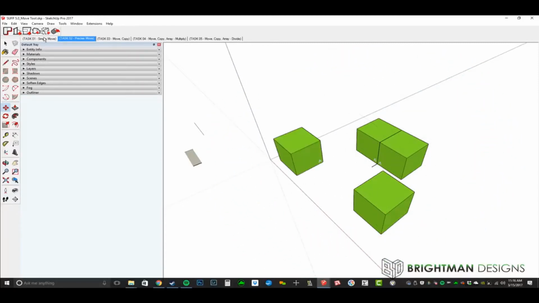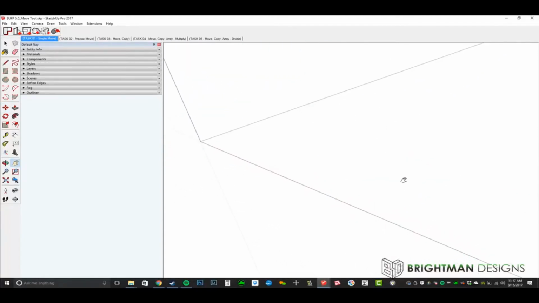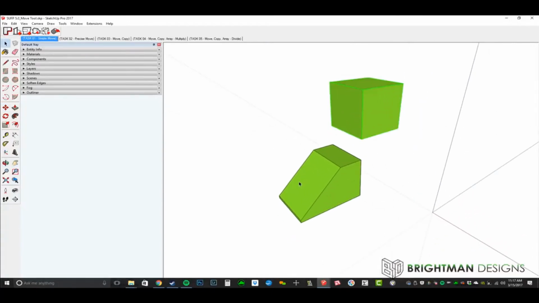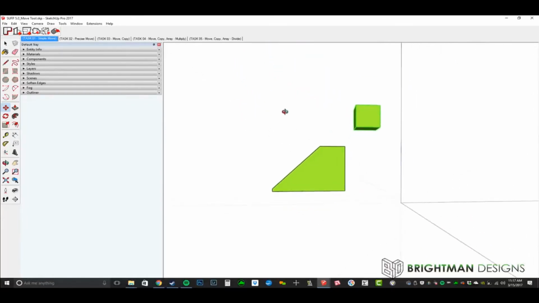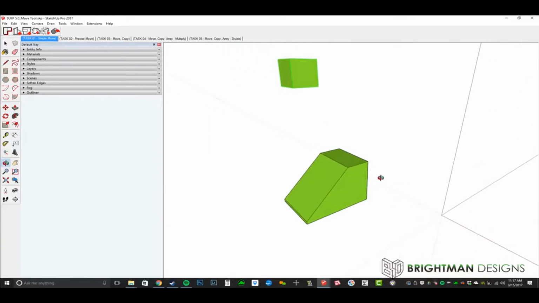If we go back to our simple move, maybe I want to move this object here only on this plane. So what I could do is hover on that plane and hold shift. And now when I move this thing, it's always going to be coplanar with where I started. I didn't move it off of that plane.